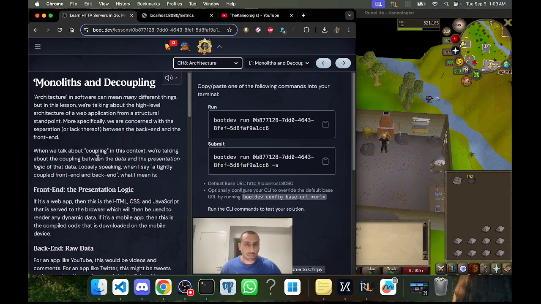We talk about coupling in this context. We're talking about coupling between the data and the presentation logic of that data.